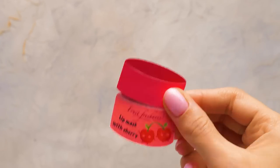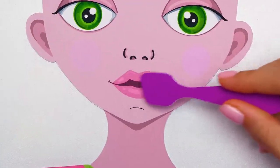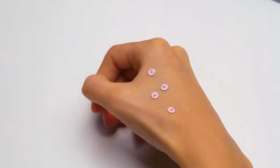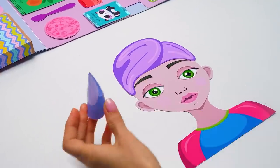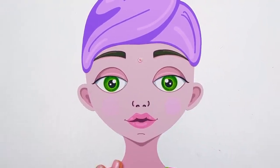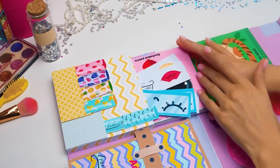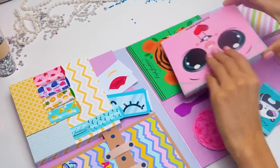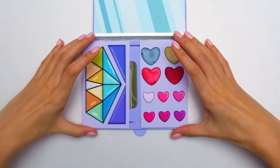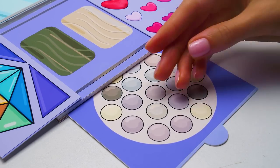Your lips need some moisturizing too. Great! Let's start the makeup routine. Use a special cosmetic sponge. Gently apply the foundation. Oops, a little bit left. Now that's good. We're getting to my favorite part, eye makeup. Check out all this stuff, friends. Oh, wow. I can't get enough of it.